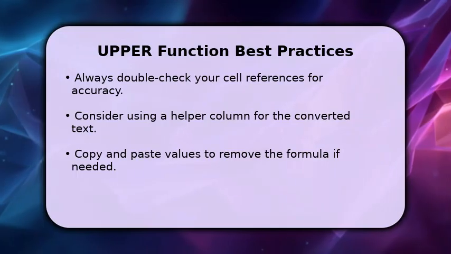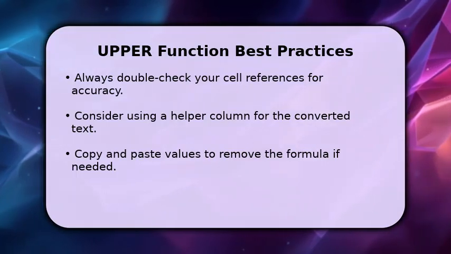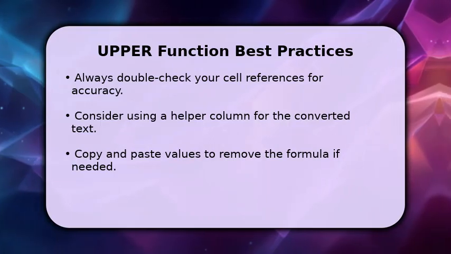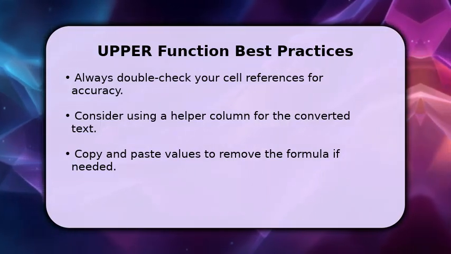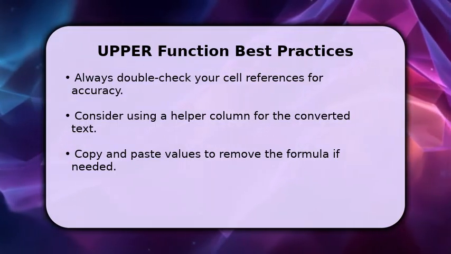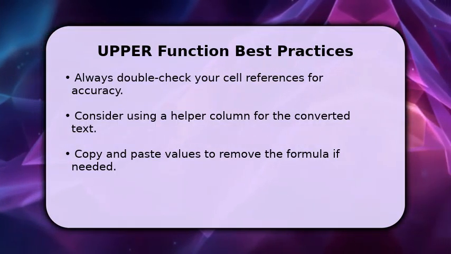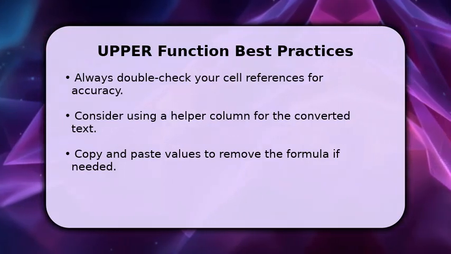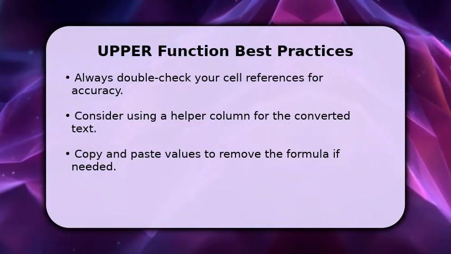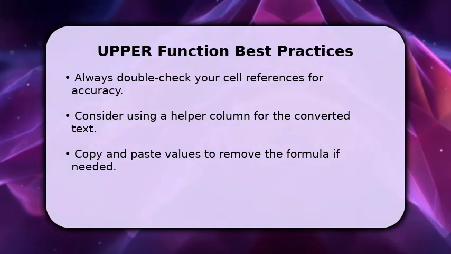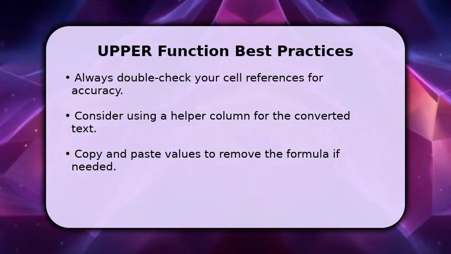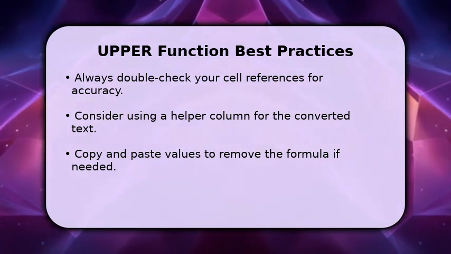When using the UPPER function, a few best practices can enhance your workflow. First, always ensure your cell references are correct to avoid errors. Second, for larger datasets, it's often beneficial to use a helper column to display the uppercase text, keeping your original data intact. Finally, if you no longer need the formula and just want the static uppercase text, simply copy the cells, then paste special as values to remove the underlying formula. This keeps your spreadsheet clean and efficient.